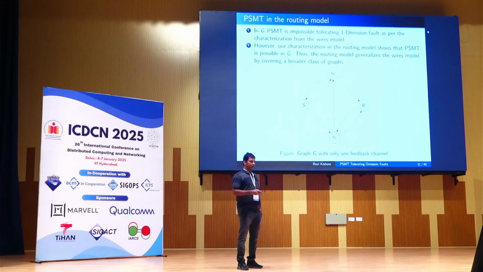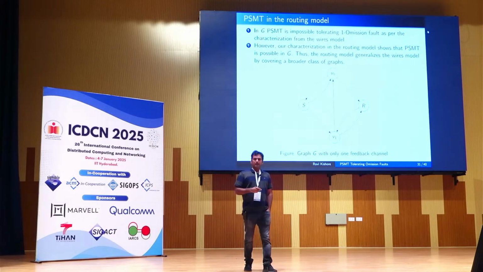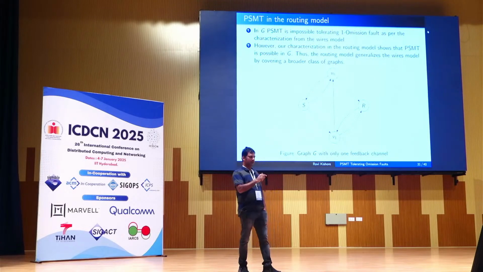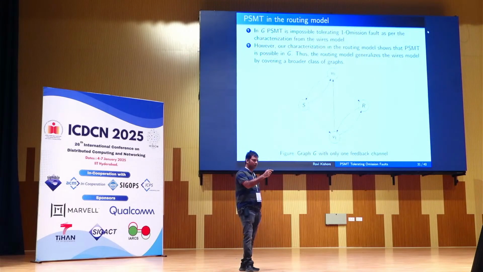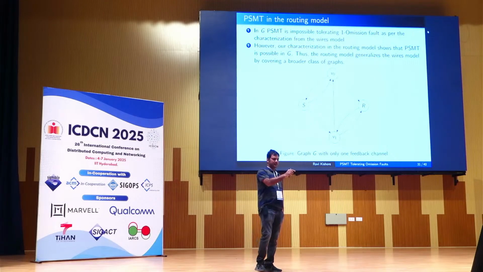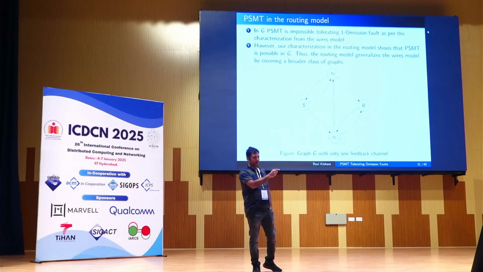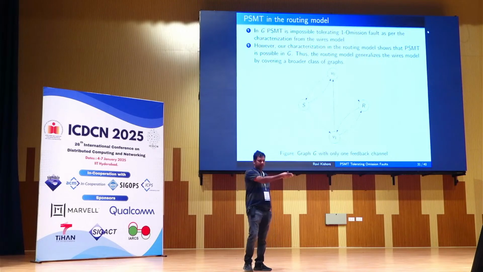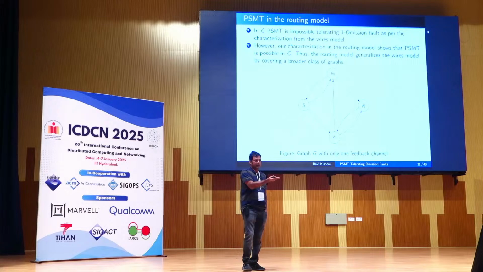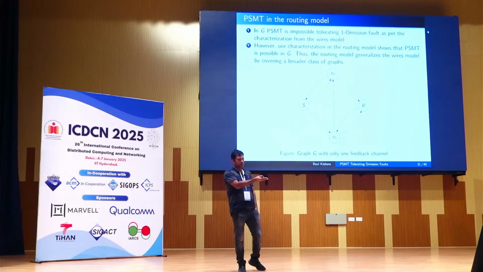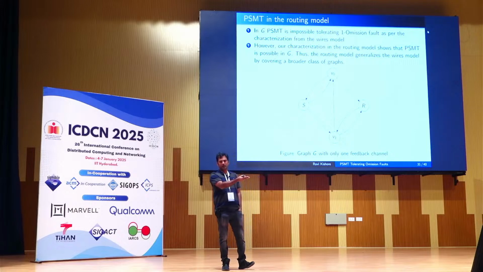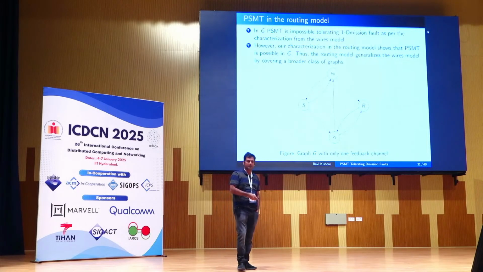Now let's move on to the routing model. Here, if you see, there is only one feedback channel from receiver to the sender, which is S to V1, V1 to V0, V0 to S. When the receiver sends some information to the sender and the sender doesn't receive it, the sender knows that one of the 2 nodes is faulty. But in that case, the sender can't identify which one is faulty. That means, as per the Weiss model characterization, no protocol exists tolerating one fault. But actually, we can give you a protocol in this.